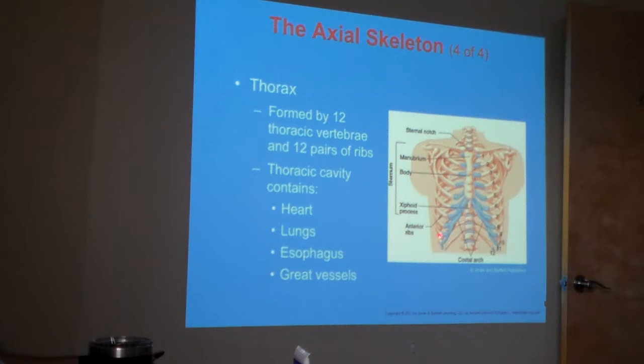This is the actual arch that protects the diaphragm, and the liver sits behind there. In truth, in any adult, you should not be able to palpate the liver. If you can palpate the liver in an adult, they have a very, very severely enlarged liver, and that's a big problem. So this is what is referred to as your costal arch. And in between each of these ribs is what's referred to as the intercostal space.